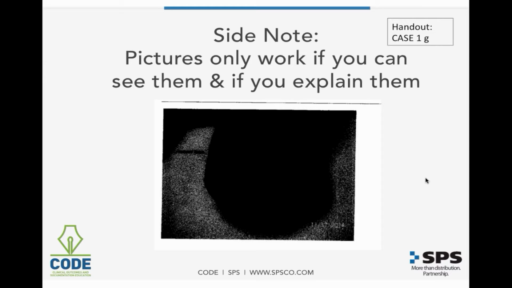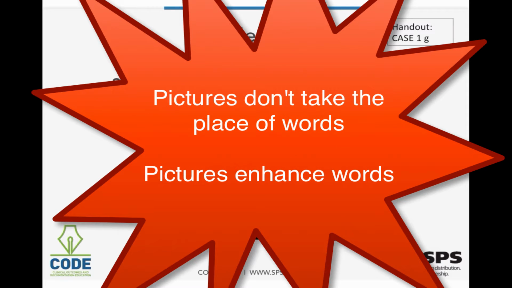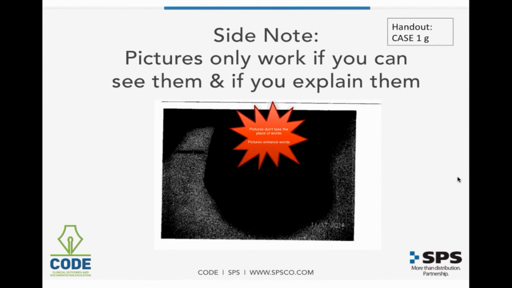So you could definitely turn the videos and pictures in. However, you just want to make sure that you can see them, and you want to make sure that you've explained them in the notes in words. So all of that is to say, if you're using pictures to take the place of words, that won't work. You have to have both, right? So you also have to describe it. And again, because the whole system is based on verbiage, not pictures.